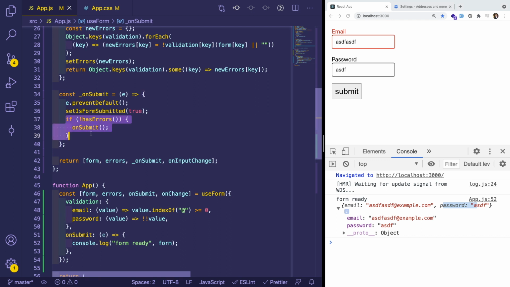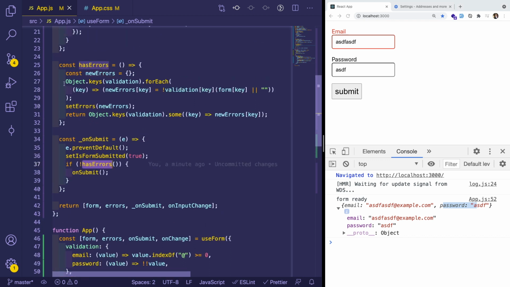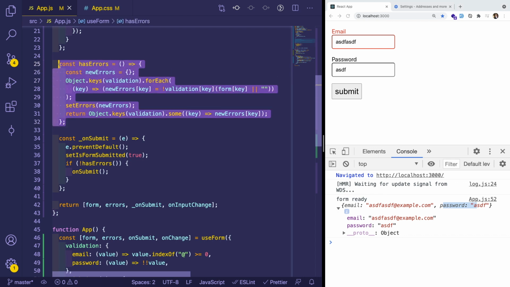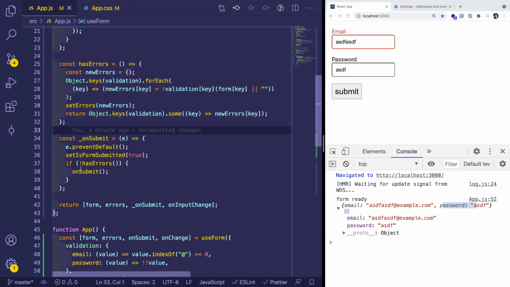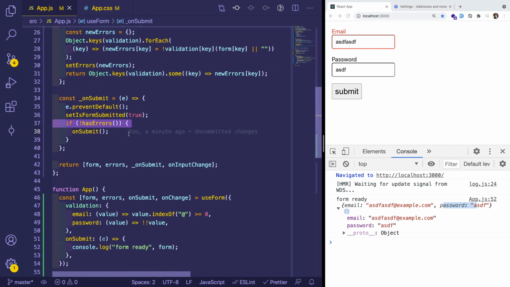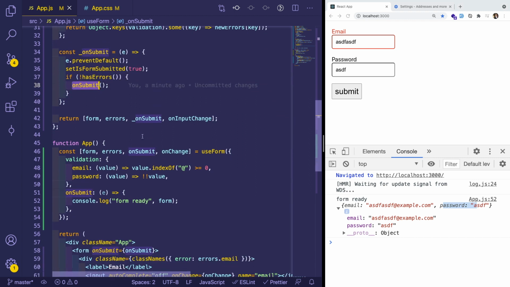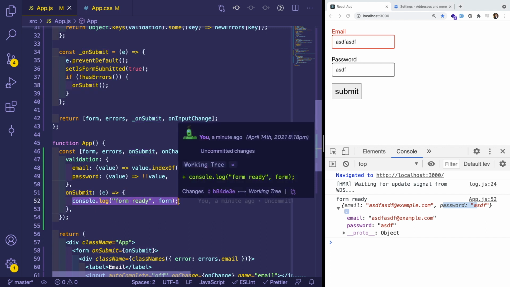And if there are no errors, so we have a method here that basically loops through all of our validation object keys. We set up the new errors object, and then we check if any of those are true here, then we know that the form has some errors, otherwise it doesn't. Let's see, we also set the errors on the state. So this is basically going to fire when you submit the form, just to double check that there's no validation errors on the form itself, and then return a true or false, which we use down here on line 37 to say, if there haven't been any errors, then we can call the submit function, which we passed in, which is here, and it's going to print out the form.